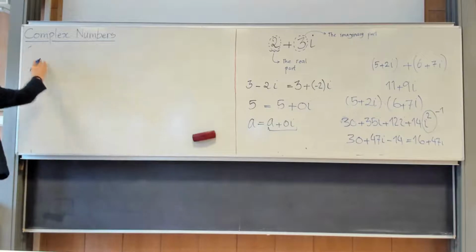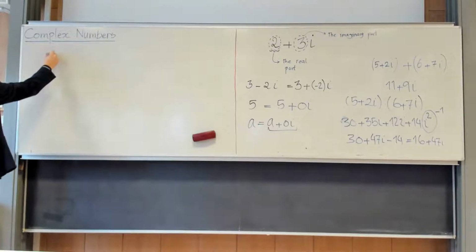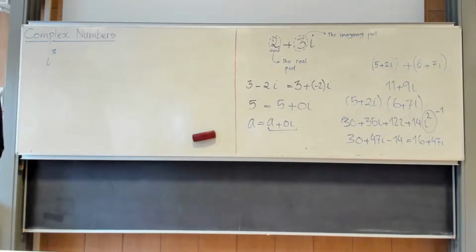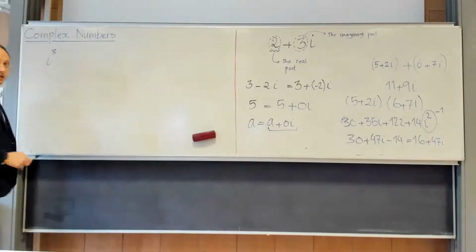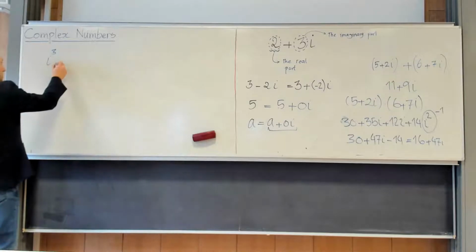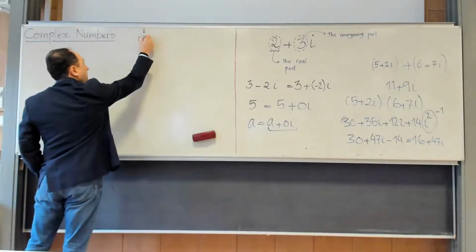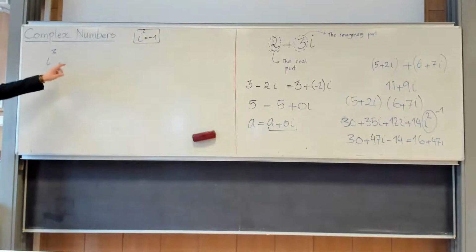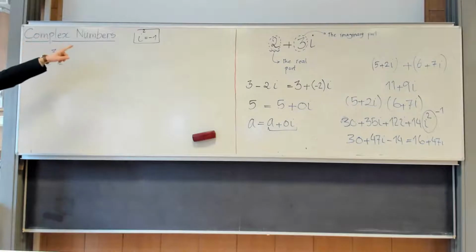So, by the way, what do you think I can say about i to the power of 3? Can I simplify this a little bit more? Yes? Negative i. Why? Because for i to the power of 3, don't say it is -1 or 1. You have to follow the rules of the game, yes? I just know i squared is -1, nothing else. Exactly this rule. So if I want to answer something here, I have to only use this and the rules of the game that I have learned so far.